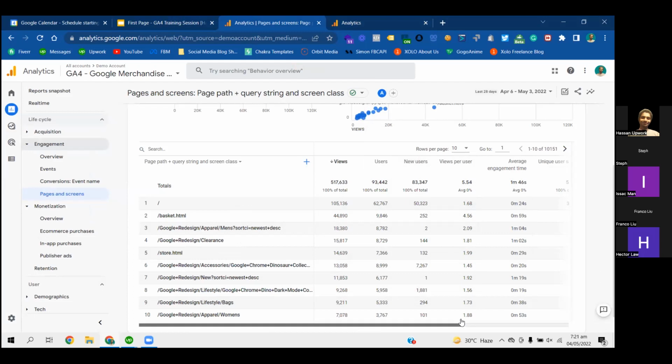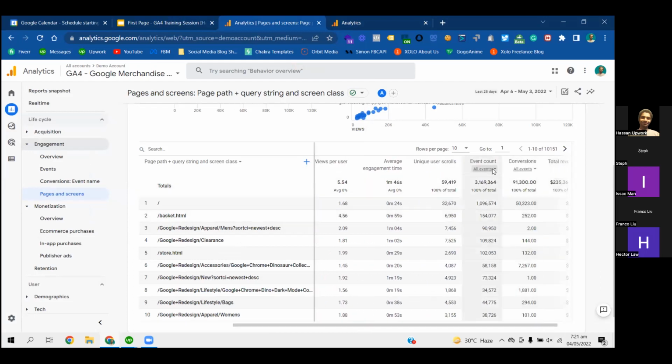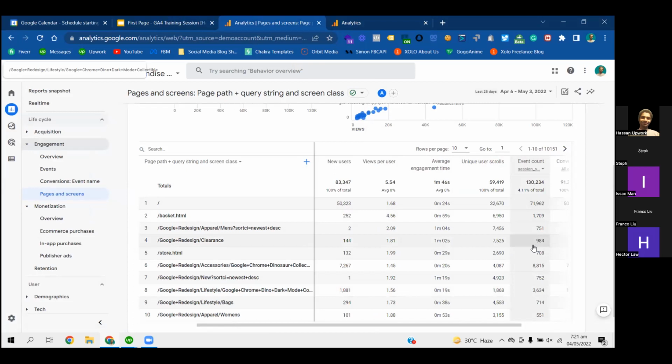The session start event fires whenever the user lands on the website. So you can just go to event count and look for an event called session start. And now it is showing you all the pages where the session start event fires. So these are all the landing pages of the website.